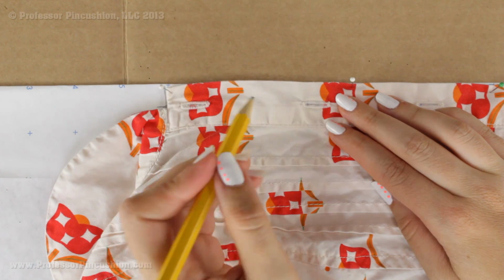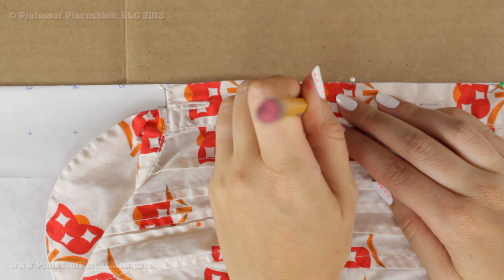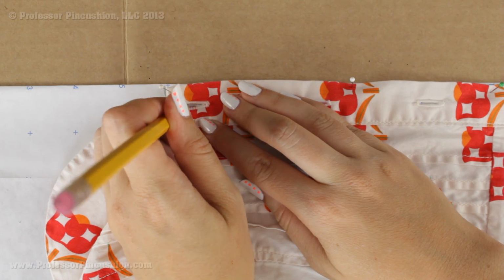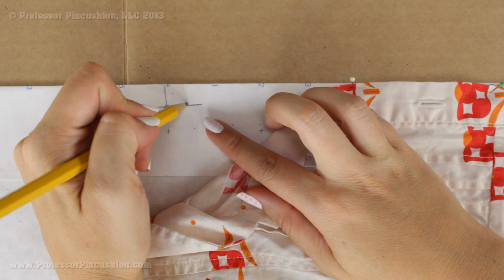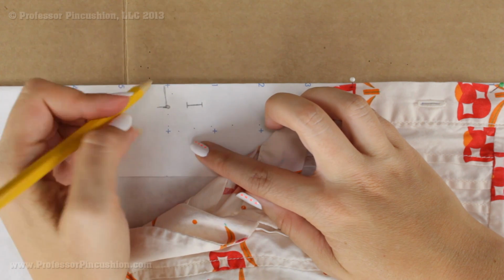It's really a good idea to have a very, very sharp pencil when you do this. I don't have one at the moment. I'm just going to stick my pencil in there, or a pen, and I'm just going to draw a line, marking my buttonhole. Let me just remove this real fast. So there's my buttonhole. Just going to do a bar at the top and a bar at the bottom.